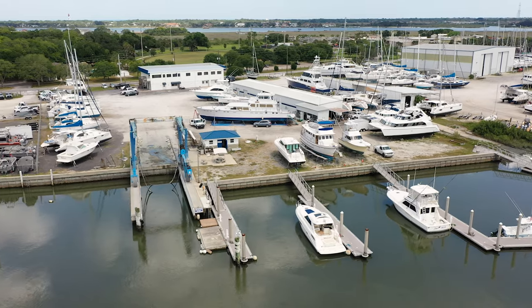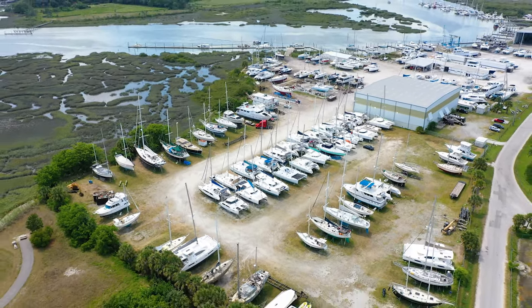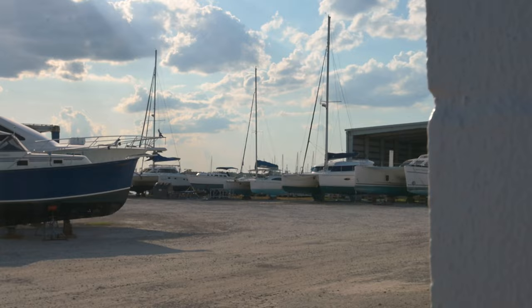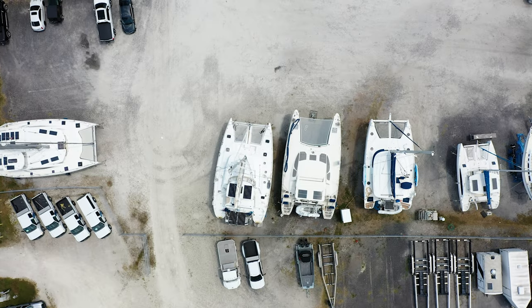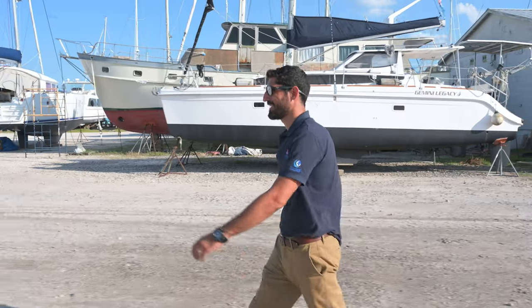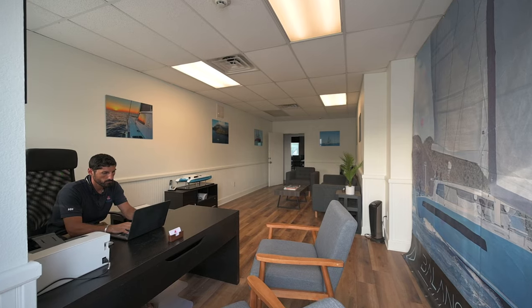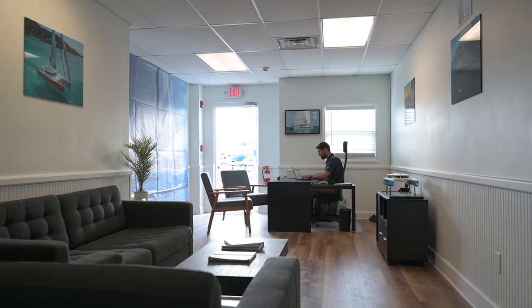The property boasts a 23-acre storage facility with yard space for dozens of catamarans and haul-out facilities that can accommodate boats up to 32-foot beam. They are also a full-service yard, with a qualified rigger, master fiberglass tech with a specialty in deposits, a seasoned electronics installer, and a dedicated paint shop, all on staff — they have the expertise to handle anything on your project's list.